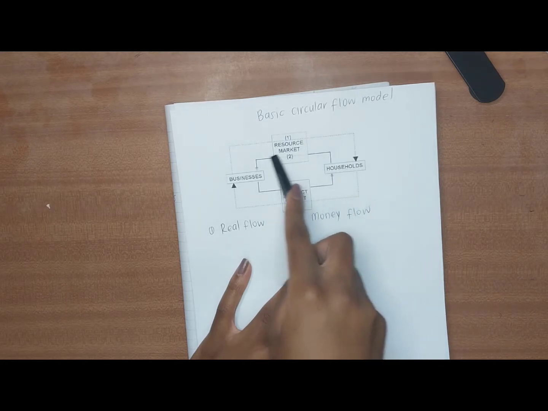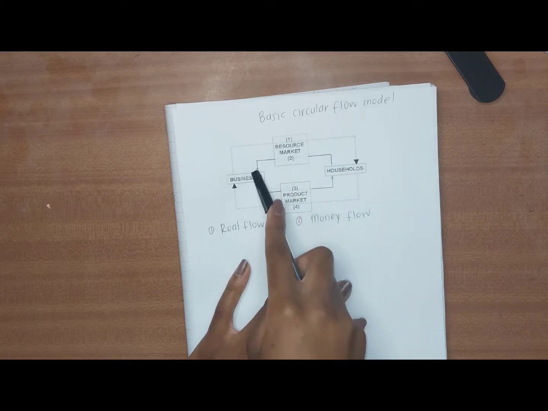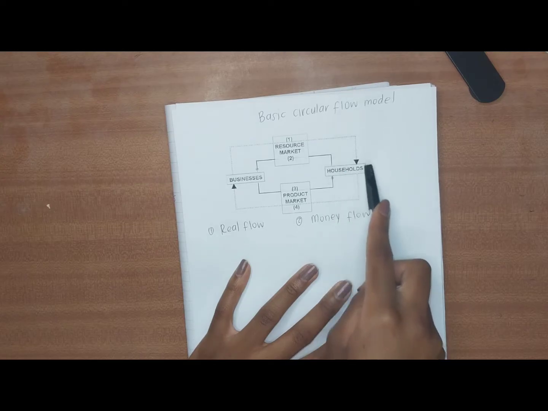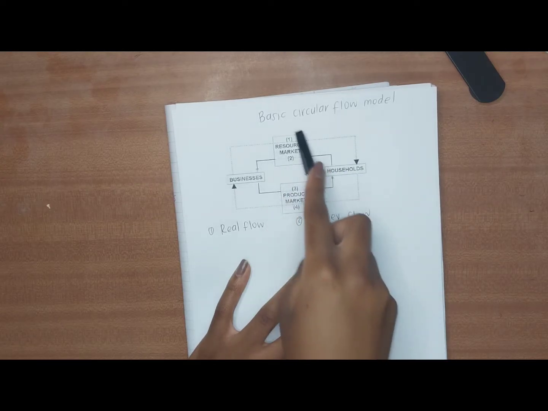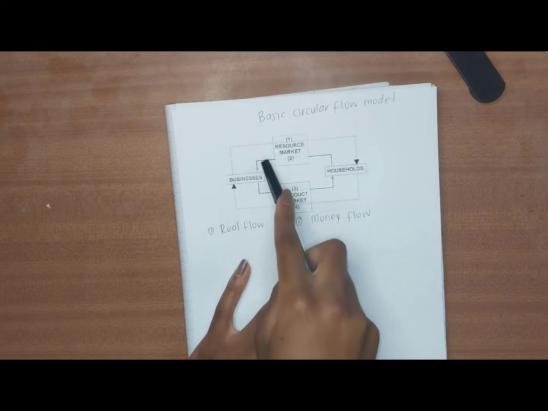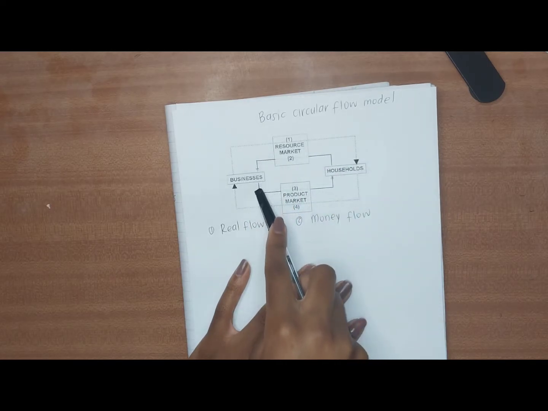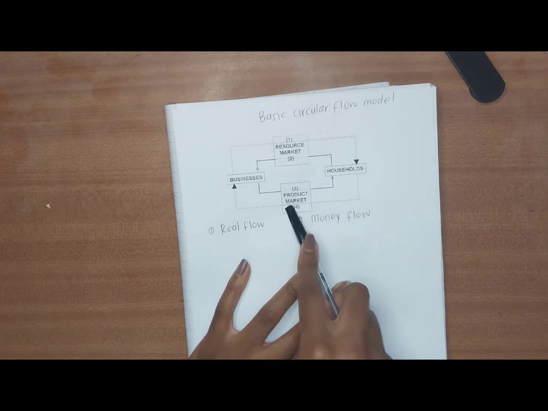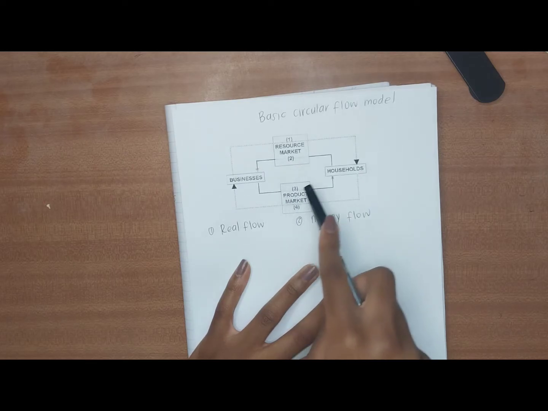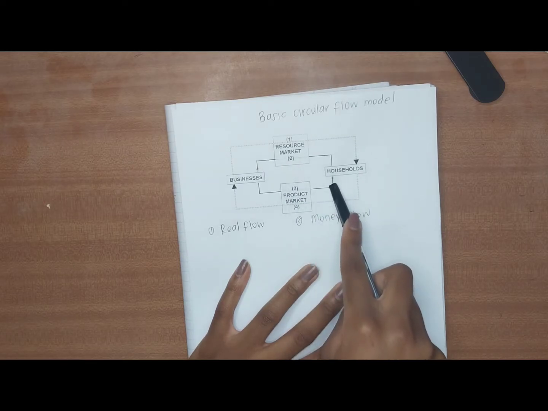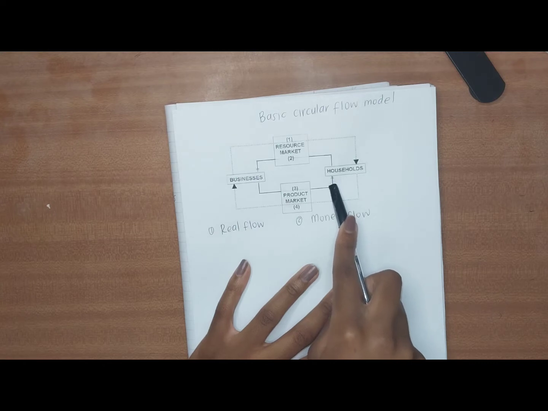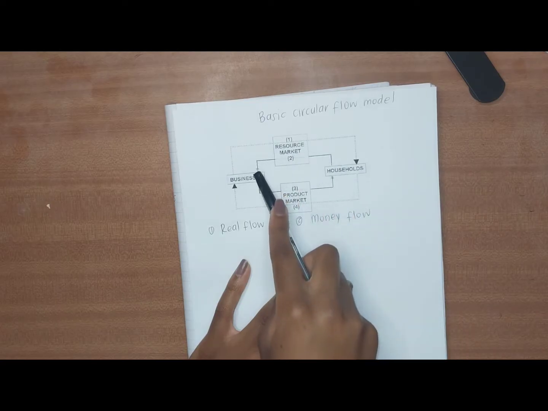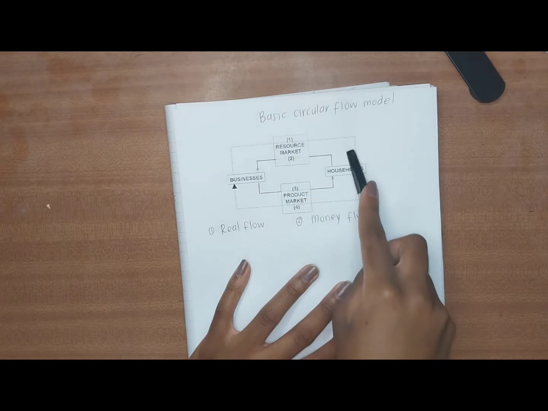So this flow, the one in dark pen, is what we call a real flow because there's no money involved as of yet. So there's a movement of factors of production from households all the way to businesses through the resource markets. And then businesses are going to use the same factors of production to produce goods and services, and then they are going to provide them in the product markets, right? And then after the goods and services have been made, they are going to be given to households, right? However, nothing is for free in this world, so you need to pay for what you get. So remember that households gave businesses factors of production, so businesses have to pay for the factors of production.